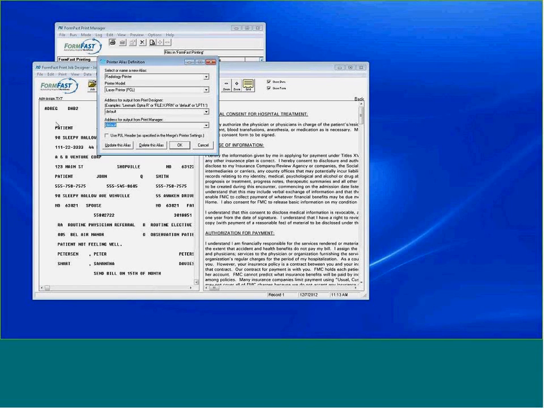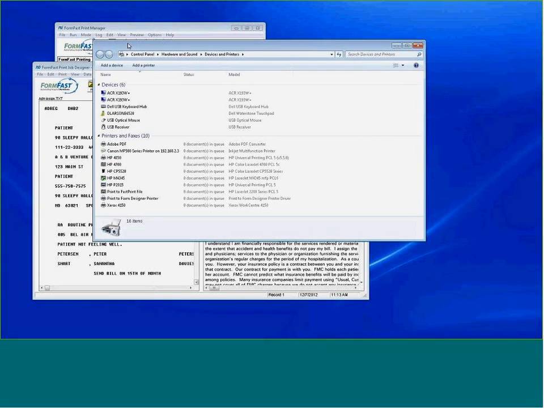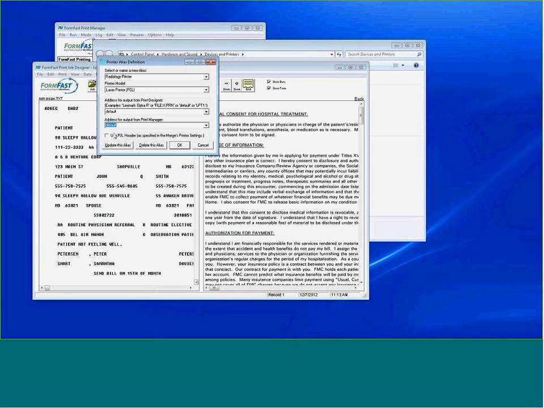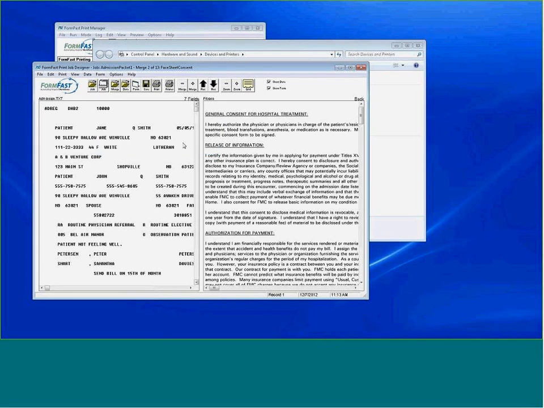Then we would want to go out to our printers and faxes on the server, or depending on the version of Windows that you have, you would go out to devices and printers, find the printer, and verify that the name had changed. And then you could go back here, correct that setting, look for your updated printer name, select that, and then update your alias.